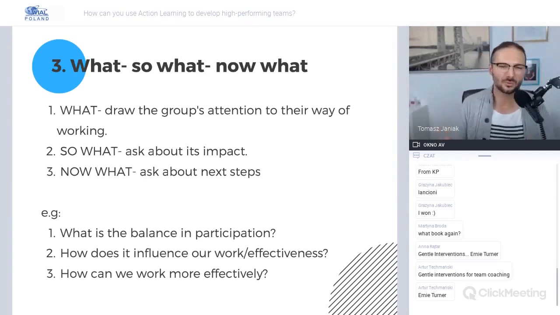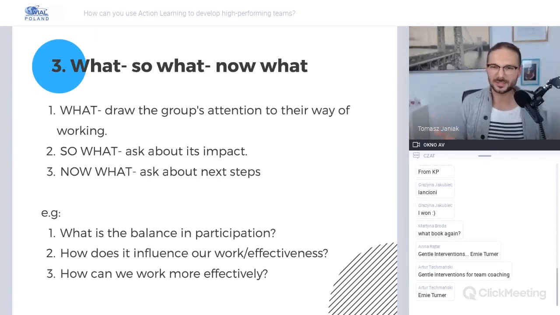Well, we're not sharing enough information and some people are dominating. Maybe some people are not participating. Well, what can we do to bring more equality in participation? What can we do to bring the level of communication higher and so on? I'm giving you these examples. Another example would be the one that is on the slide. I started thinking about different examples. There is one on the slide.